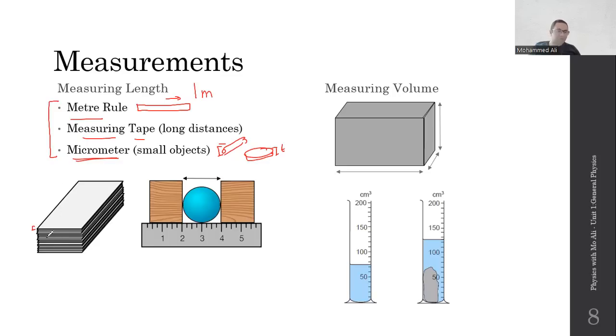The first of which is, how do you get the thickness of a sheet of paper if you don't have a micrometer? Like if you do not have this, and I only give you a ruler, how do you measure the thickness of a sheet of paper? Well, you get your full stack of papers, like your entire book, and then you measure the thickness of all of these sheets of paper at the same time. So let's say you have 100 sheets of paper. You measure the thickness of all of these, and it is about 2 centimeters. Then the thickness of one sheet is 2 centimeters divided by 100 sheets, which gives you 0.02 centimeters.